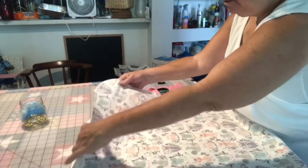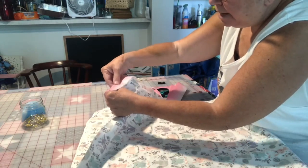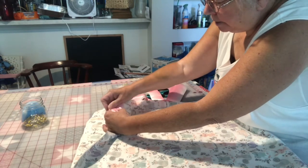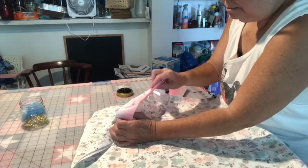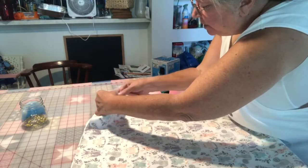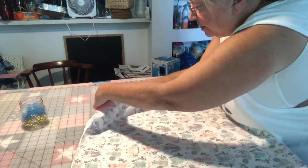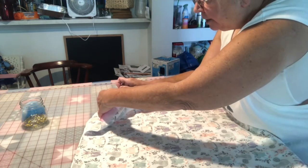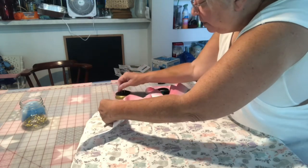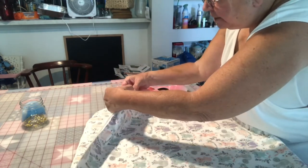I've got my first corner here, and we're going to start the binding. We just open it up, put it right on there, and put a pin in there. It'll pin both sides at the same time. And then we just start working this all the way around the blanket. And as you're going around the corners, you're just gonna take in a few more tucks. I would put quite a few pins on the corner to get that to lay down nice.